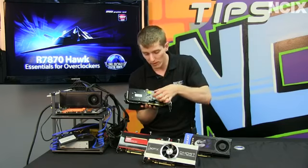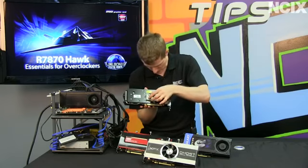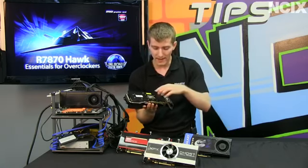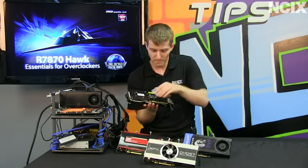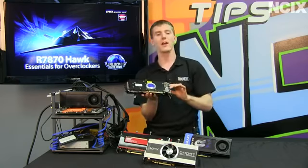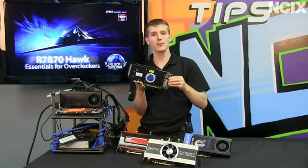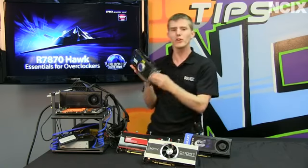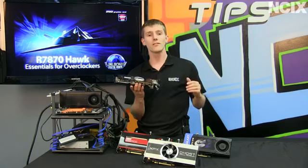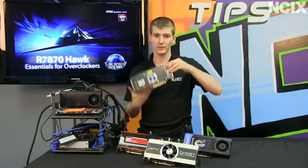Make sure you install it correctly. And I'm just going to go ahead and line this back up and put that back on. But I think that is a phenomenally cool feature, especially for the extreme overclockers out there. So yes, they've put a beefier power design, a better cooler, and all the usual stuff you see on an overclocked SKU, and then they've taken it one step further with the GPU reactor.